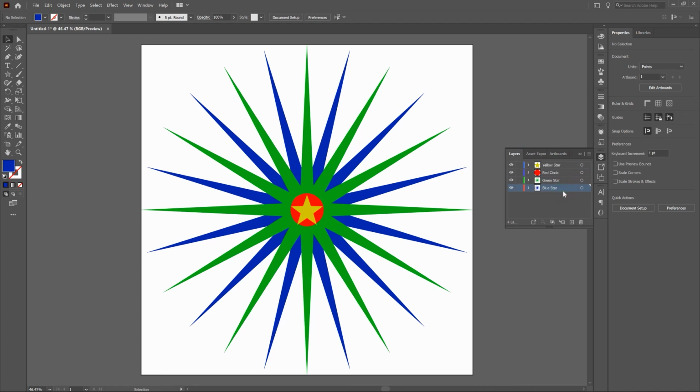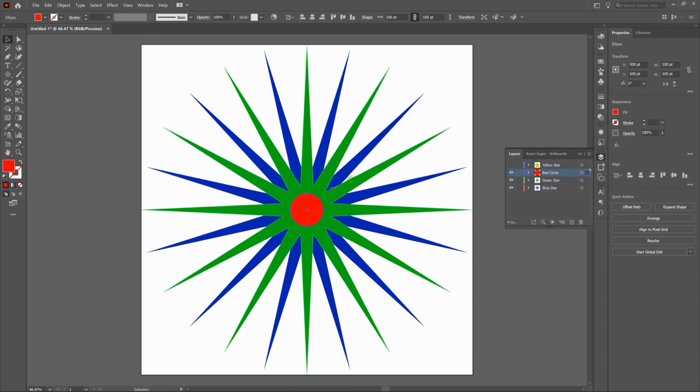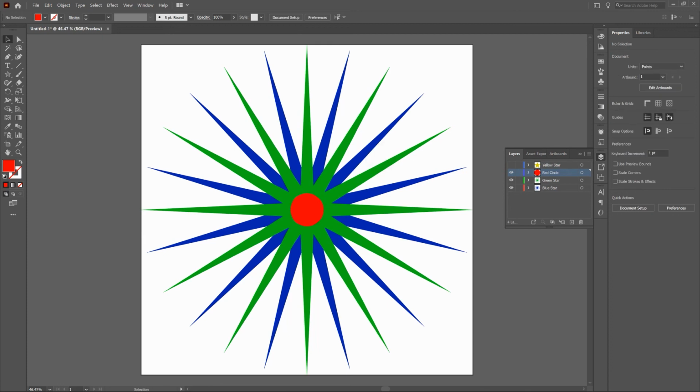Another thing I can do is I can remove other layers from sight. For example, I can click on the eyeball here and I can hide that layer. And if that layer is hidden, note I cannot select any elements appearing on it. That's always helpful if we want to work on elements in the back of our design or elements deeper in our design.